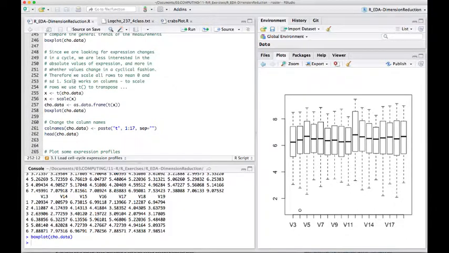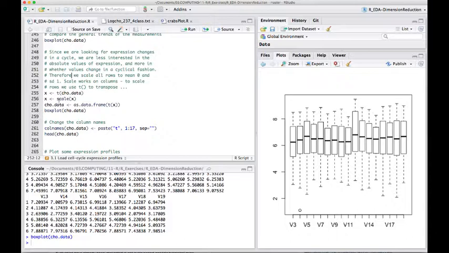What we're more interested in is how the shape changes over the cell cycle. So what we're doing here in the following analysis is we're really comparing the shapes of expression profiles and not their absolute values. And for that we scale it to a mean of 0 and a standard deviation of 1. This works in the same way as we've just encountered in our little program to plot crabs data, where we scaled ages to different sizes of symbols. Scaling to a mean of 0 means subtracting the mean from all the values, so the mean becomes 0, and then dividing by the standard deviation makes sure that you get a standard deviation of 1.